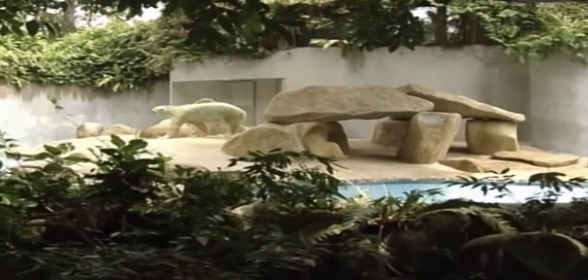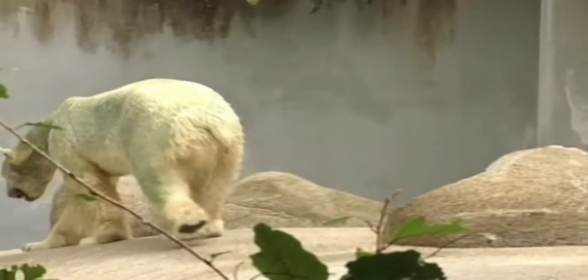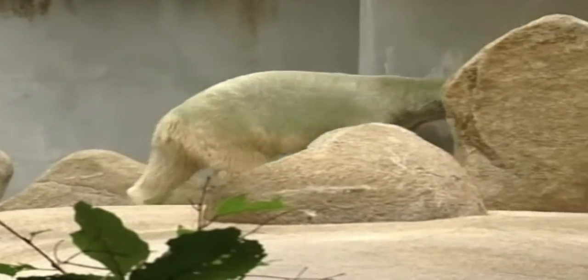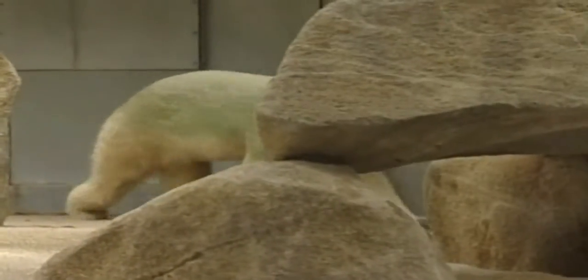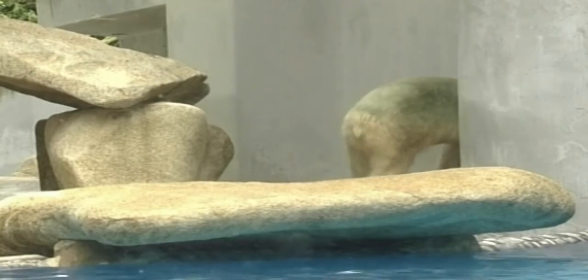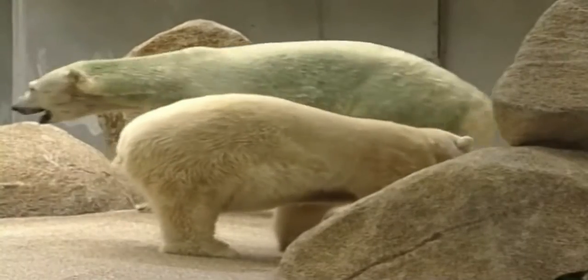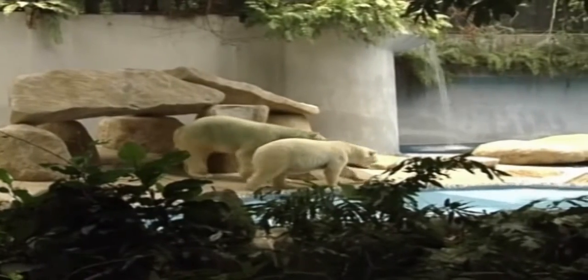And while the polar bears at the Singapore Zoo are a good example of well-treated bears, living in a purpose-built enclosure, the poor things are still having some serious climate adjustment problems in this hot and humid country. The Arctic's favorite predators have started turning green because of algae growing in their translucent hair shafts. 26-year-old Sheba and her 13-year-old son Inuka, the only 2 polar bears at the zoo, started showing symptoms of the pigmentation a few weeks ago.